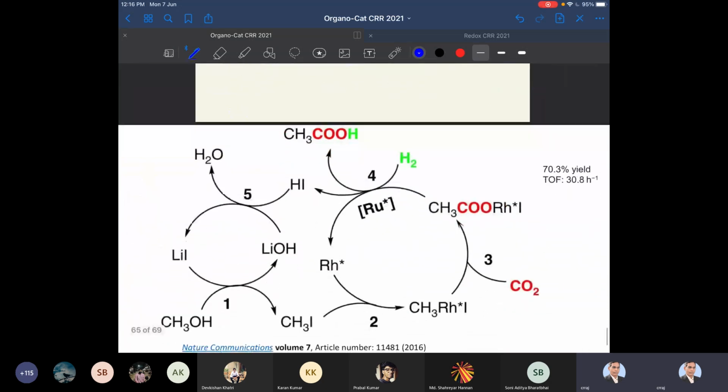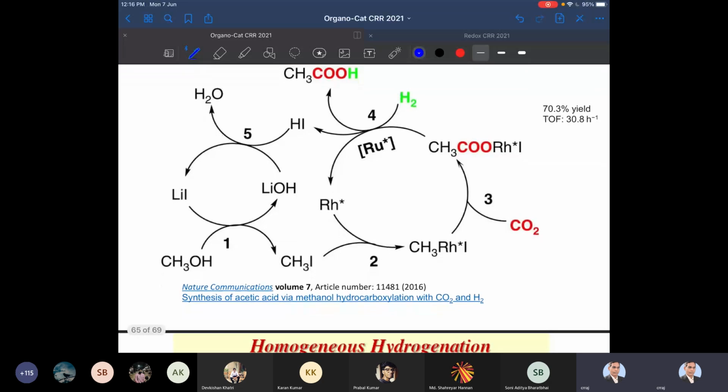This is one of the reactions from recent literature. Just have a look at that one. Again, this is a carbonylation of methanol, but with a different catalyst. Because in the Monsanto process, the efficiency and handling is somewhat difficult, people have come up with a different catalyst. That is, again, you have a rhodium catalyst along with a co-catalyst of ruthenium and hydrogen iodide. Multiple cycles come there. This is just to inform you that it is not the old story that we are talking about.